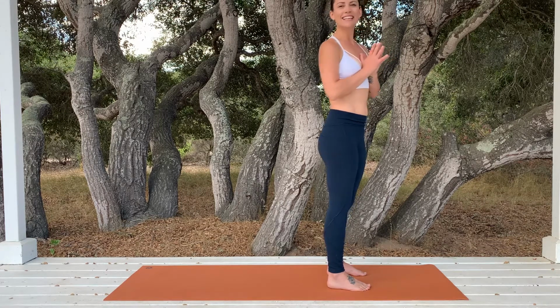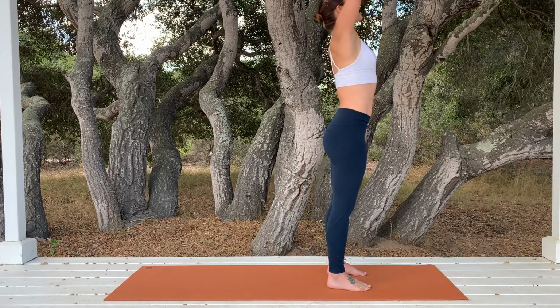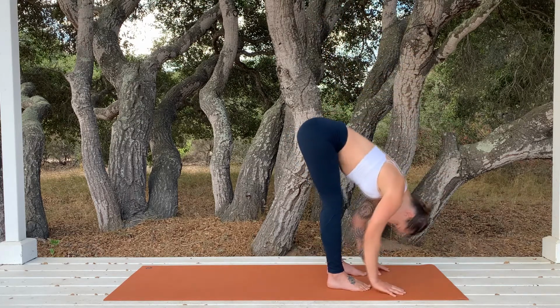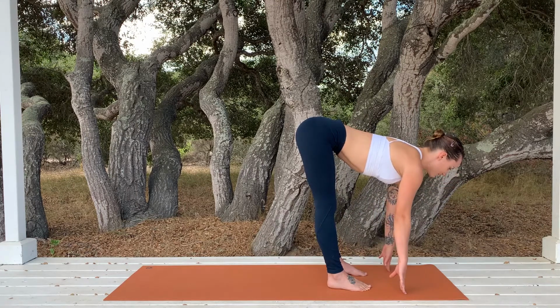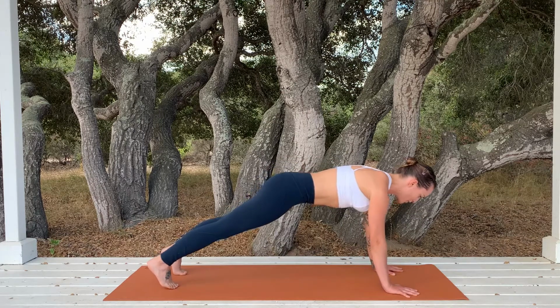Let's take 2 sun salutation A's to get nice and warm. Inhale, sweep both arms high overhead, lengthen the spine. Exhale, bend the knees and fold Uttanasana. Inhale as you lengthen the back. Exhale, fold, step 1 foot back, then the other, plank pose.